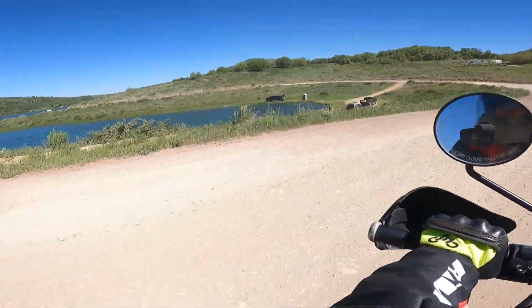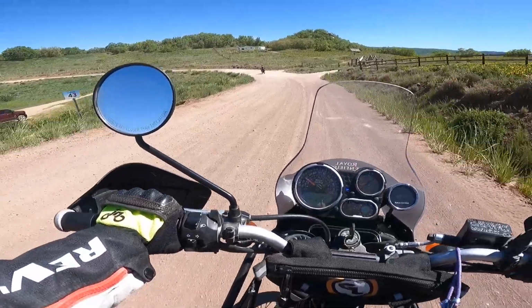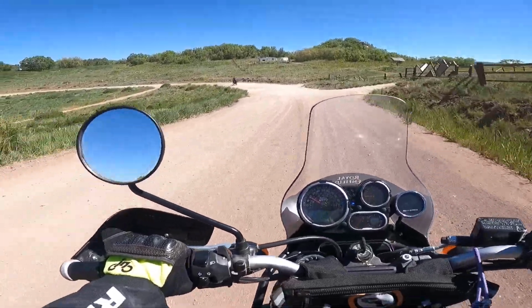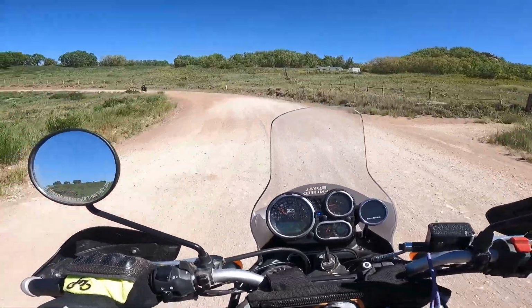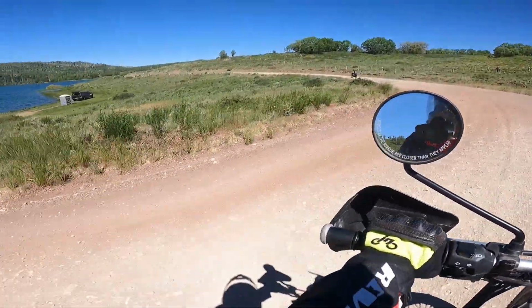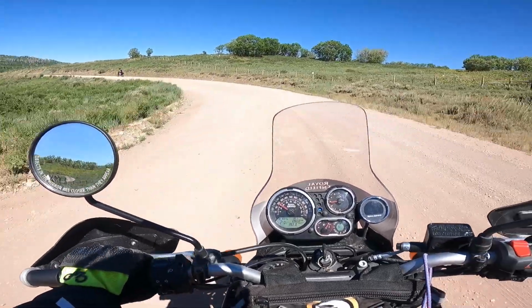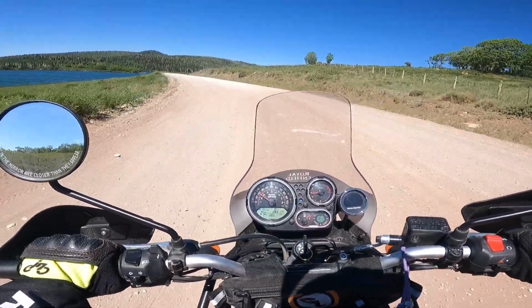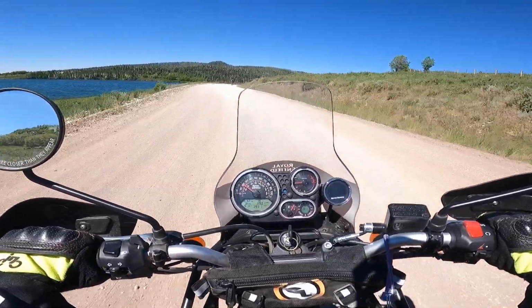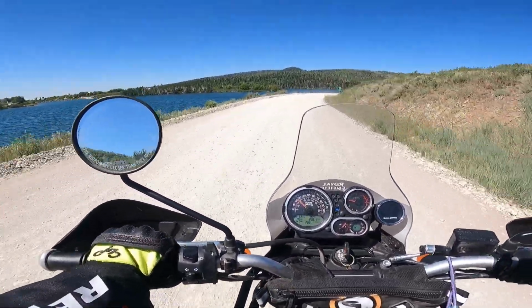So Alice performed great on the way up here. Like I said, there's about 5,000 feet of elevation gain that she handled perfectly. It can get pretty steep at times, some pretty tight corners, but very smooth riding so far. The way down from here is via a dirt road, I believe, that goes down into Cedar City. I don't think I've ever been on that road before, but Dave has, and so we're gonna go check it out on the bikes today.